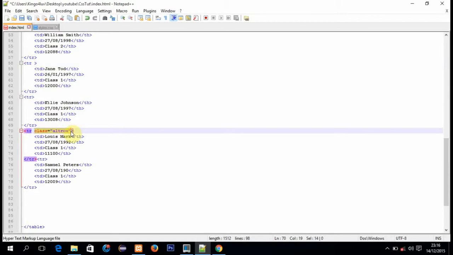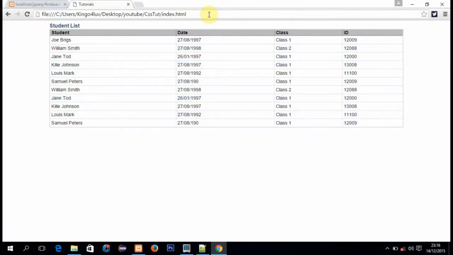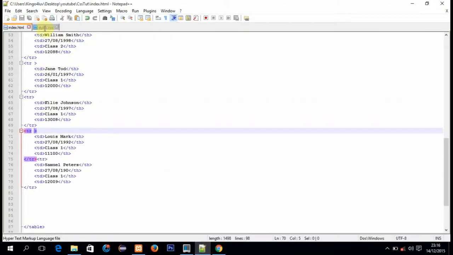Alright, let's look at our table. You can see it's actually blank. The styles are gone on the rows.